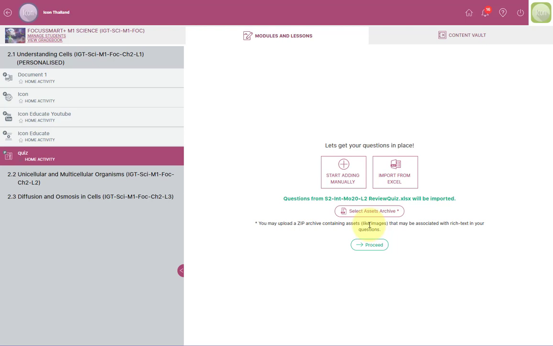So if you want to add images, or for example if you're teaching math, a lot of times it's a lot easier. Typing formulas in a text editor is extremely difficult. But let's go ahead and click Proceed, because mine are all text-based questions.